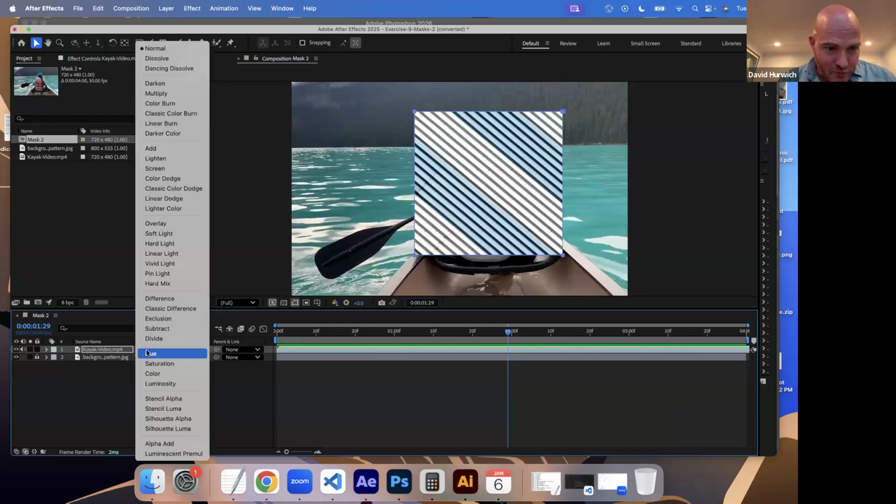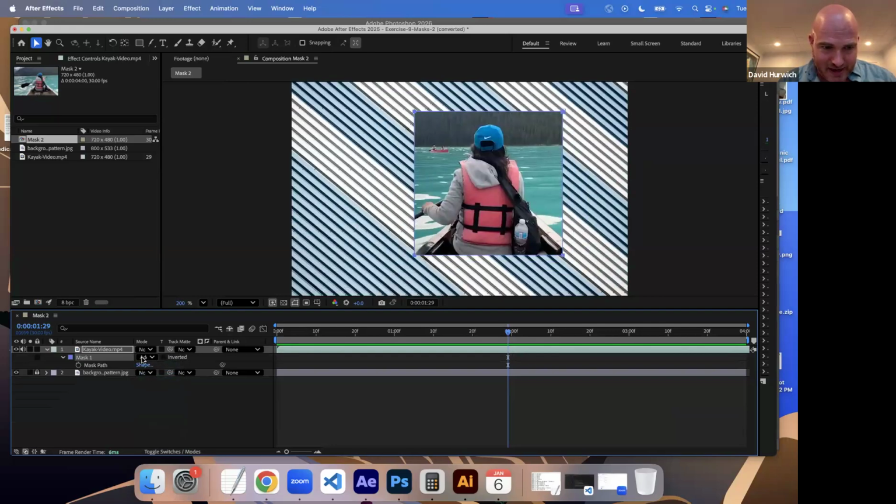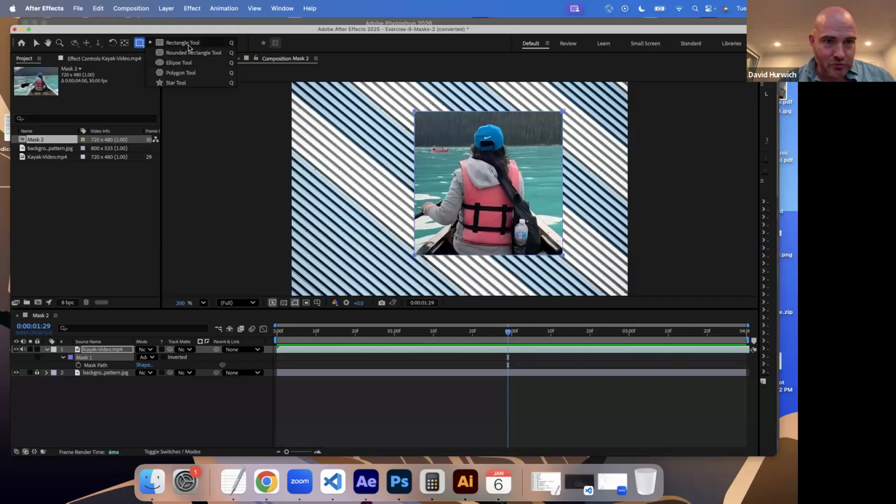You can actually make more than one mask. So here I'm going to set this back to add, which means the shapes that I make affect what's being visible. I'm going to choose another vector. Let's choose circle. Okay.